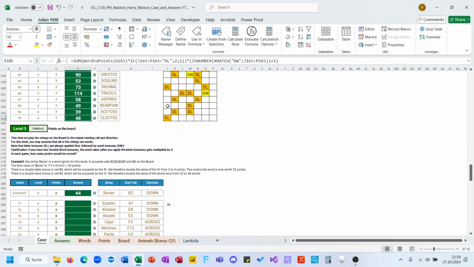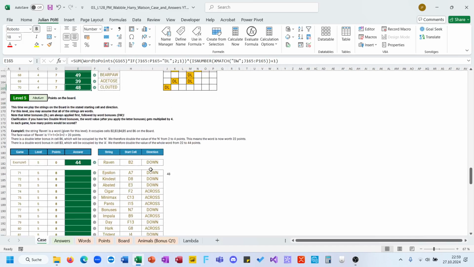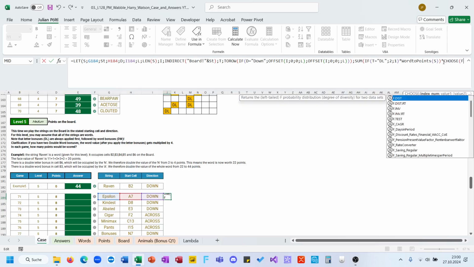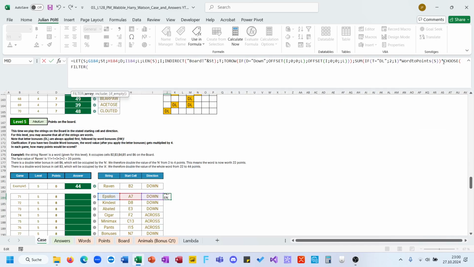And now, we need to use here something different, because we need to choose filter T if T equals W columns, if error, then 1, no, 0, plus 1 for 1.